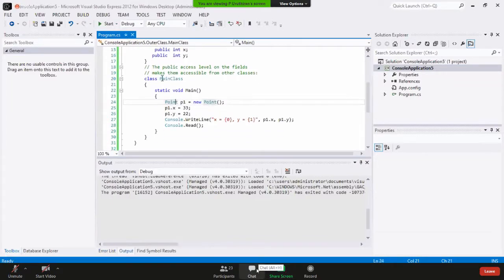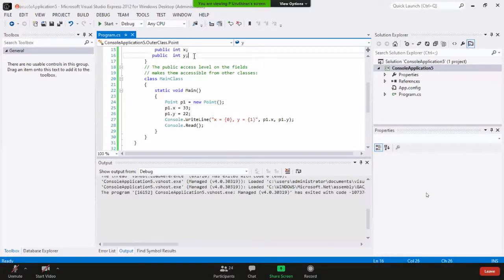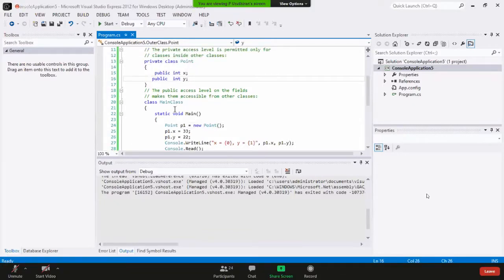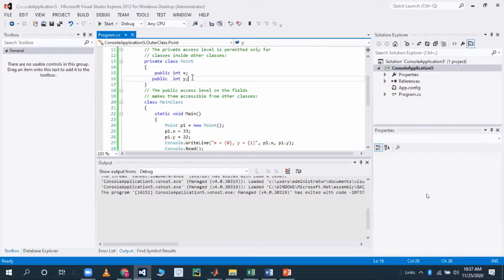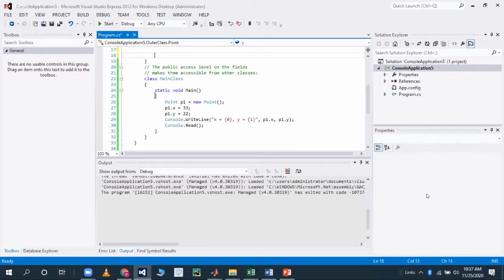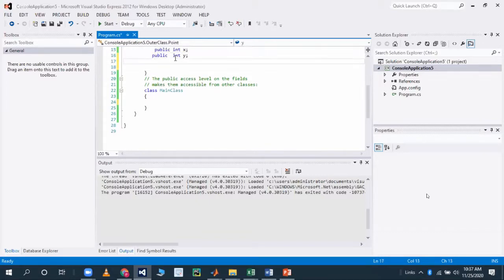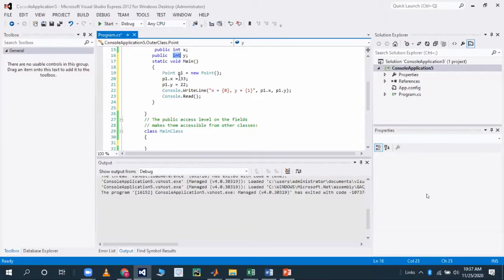Okay, because we are creating this Point under another class, the main class. But this method is inside this Point class, so it is okay. If it is private, you can also use it, or you can copy and paste it there. Wait, that method, keep it here. Okay, not in the other class. Okay, now run.